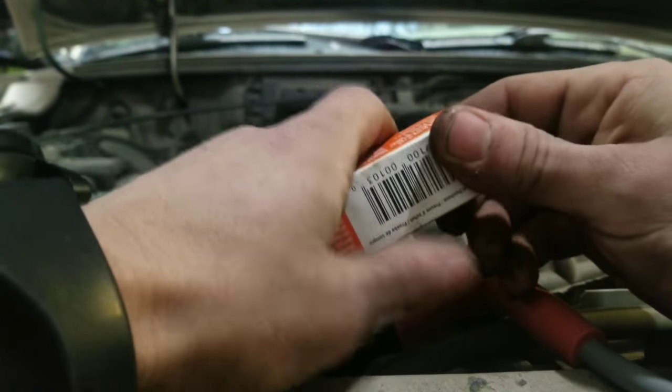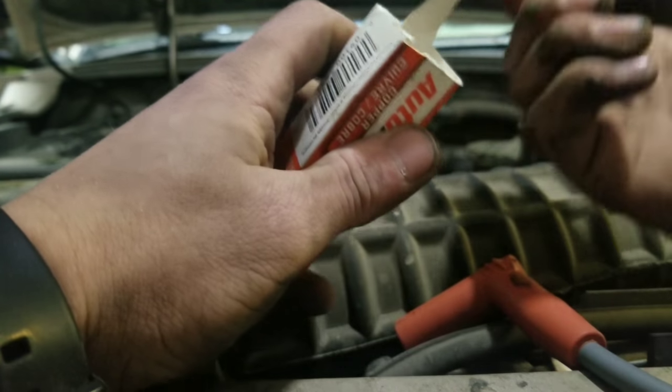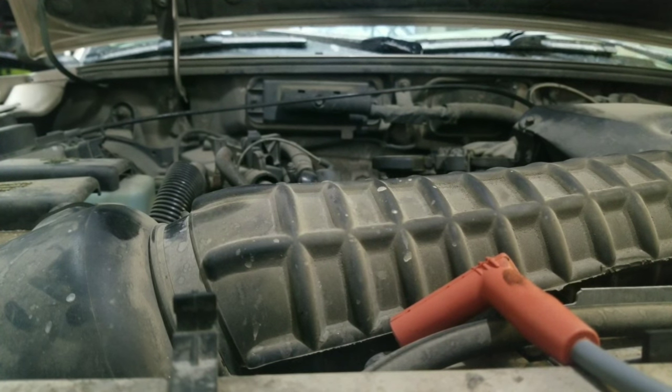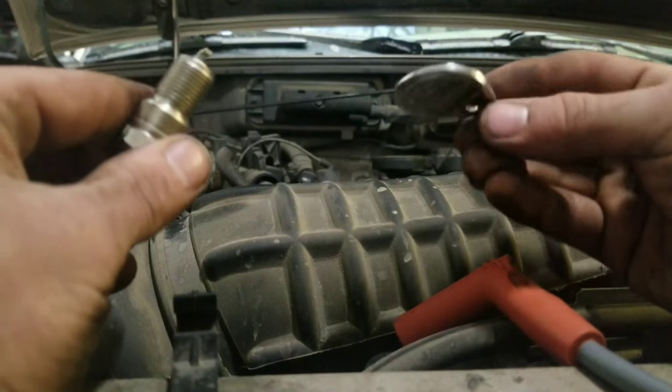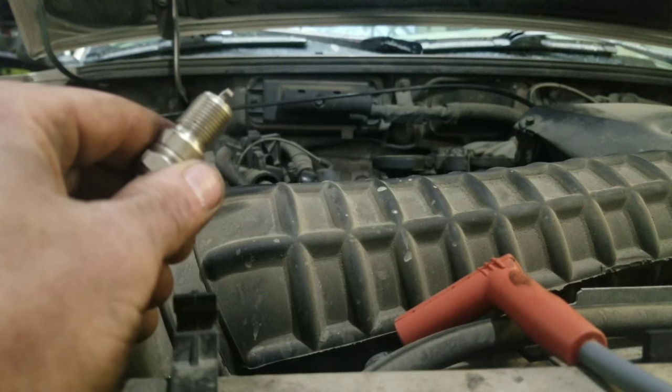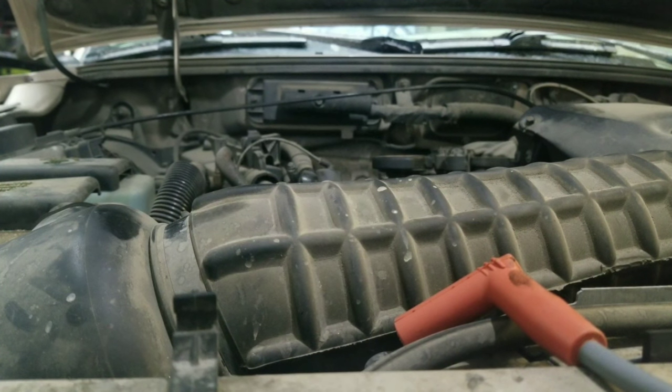I'll show you how to gap them. Okay, so you got your new spark plug. I'm just going to open it and destroy the box. Pick yourself up one of these, the spark plug gapper. They're like 50 cents from an auto parts store, because spark plugs don't typically come gapped. You can buy some that are pre-gapped for your specific vehicle, but for the most part, they don't. And you're going to want to double check them anyways.